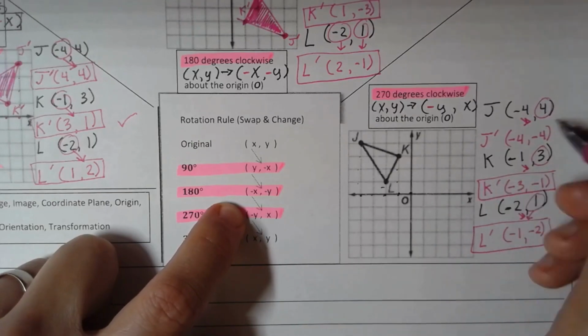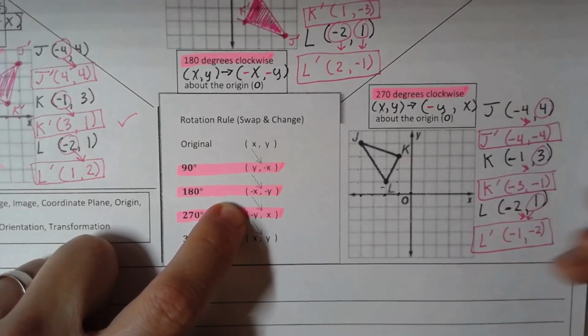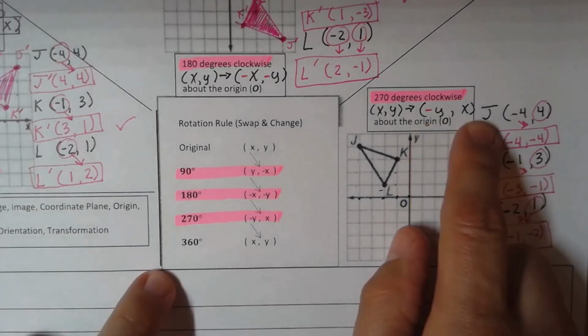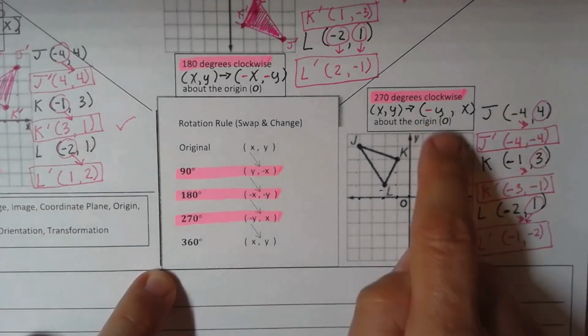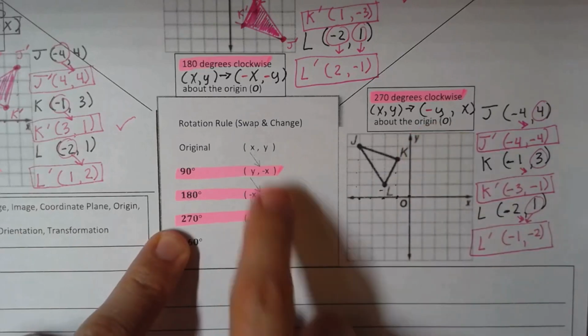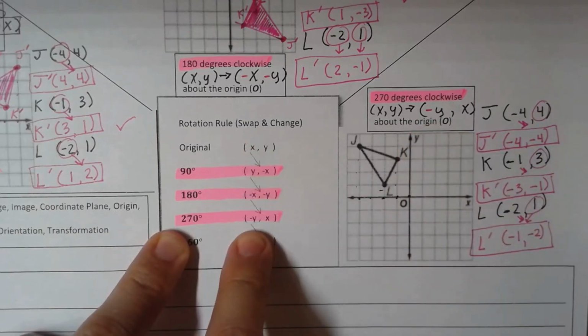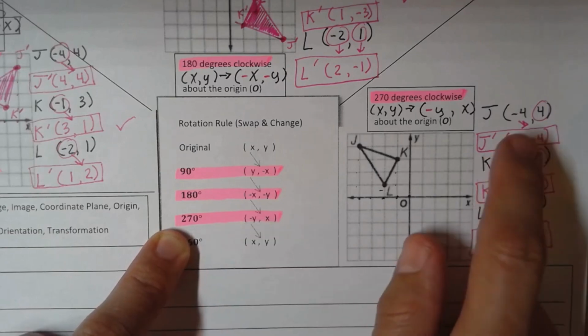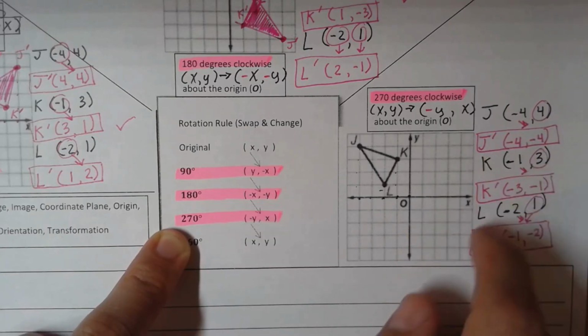all 3 points. Now some of you might be looking at it going, man, it was a little confusing. We had this Y, but we didn't change the X, but it moved back. We wrote our rule, right? We have already done our swap and change here, and it told us which value, either the Y or the X, which variable was going to have a change of sign. The only one that had that change symbol, that negative symbol in front of it, was our y value, and that's why we changed that y value when we moved it up.